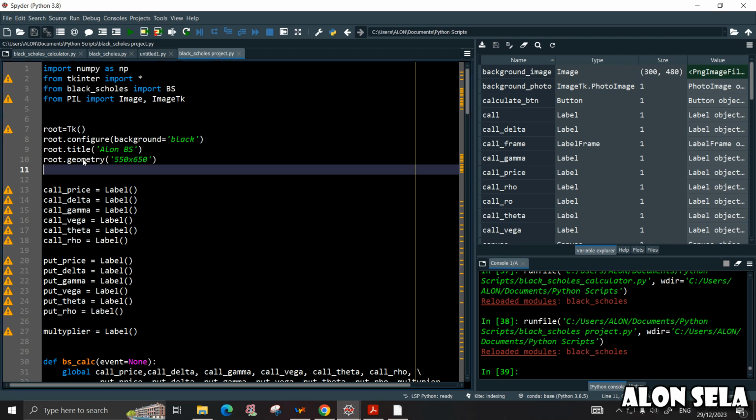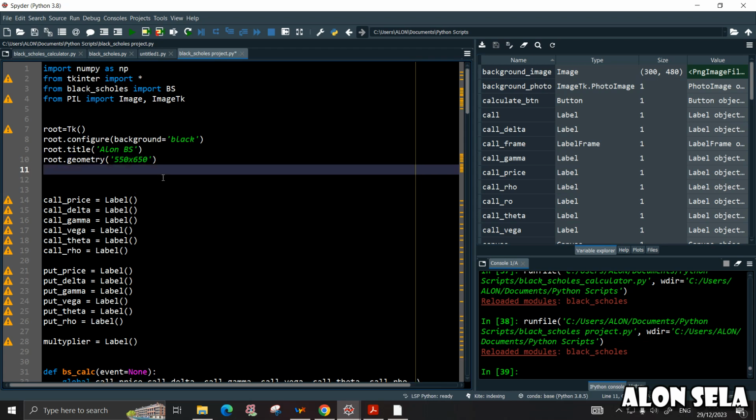And now all we need to do is to type root.iconbitmap, and the place that we saved it in.